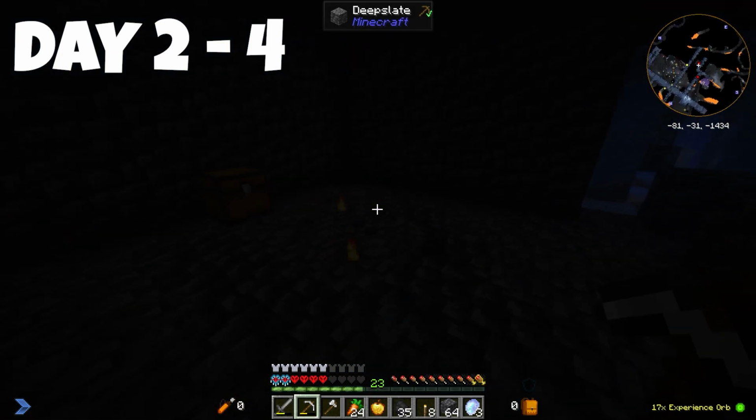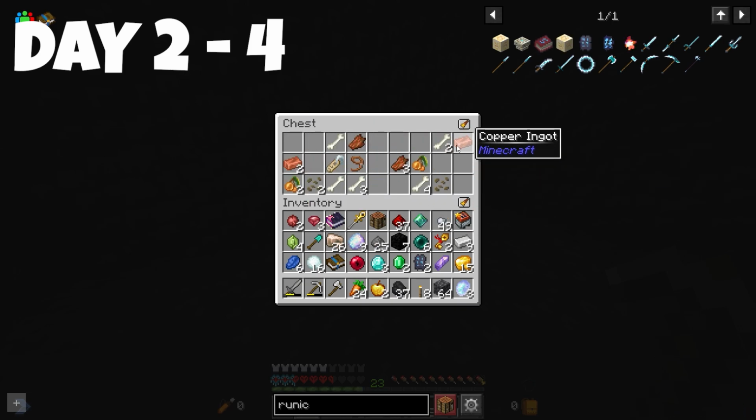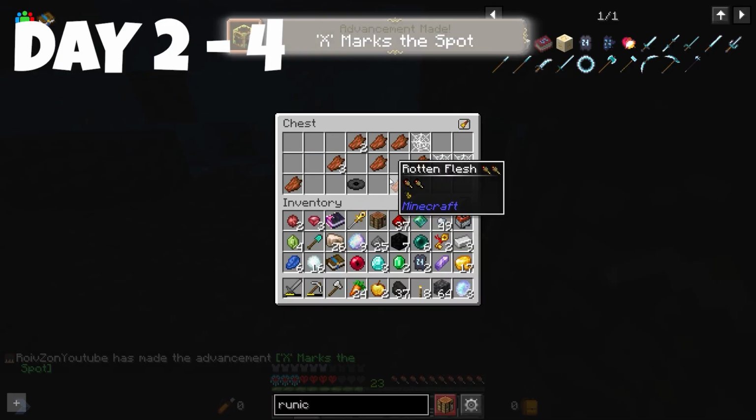And we're going to break the spawner and see what's inside these chests. Got another golden apple, some gunpowder, a name tag. We also got some gold in here as well.